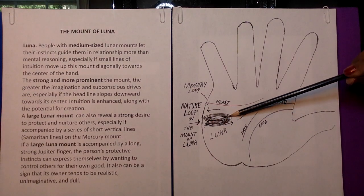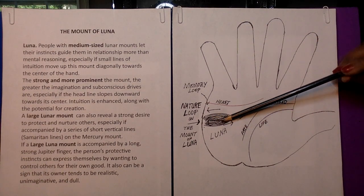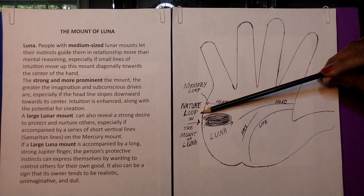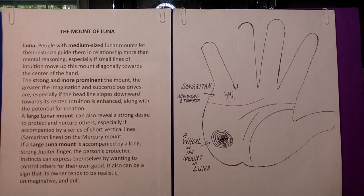So that's what it looks like. It's just a loop, same as you would have on the fingers, but you have this one going in this direction, facing center. And if you had one that's facing toward the edge of the palm, remember, that's called the memory loop. And if you have it, good for you. All right, let's go on.